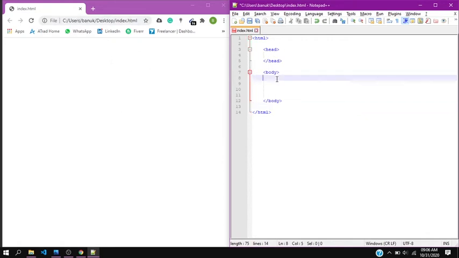Your code in the body part will appear in the web page here, and the head part is used to add some metadata and your website title. I'll show you how to do that. Now you know three HTML tags: HTML tag, head tag and body tag. It is easy to remember the closing tag because the difference is only the backslash.